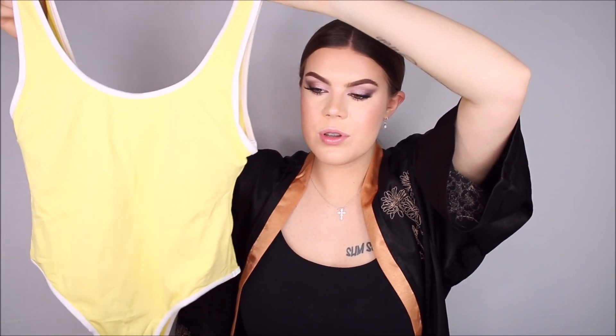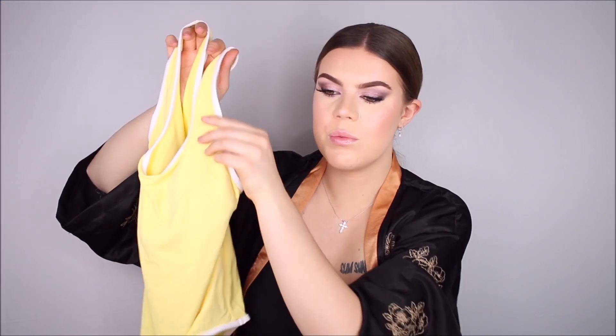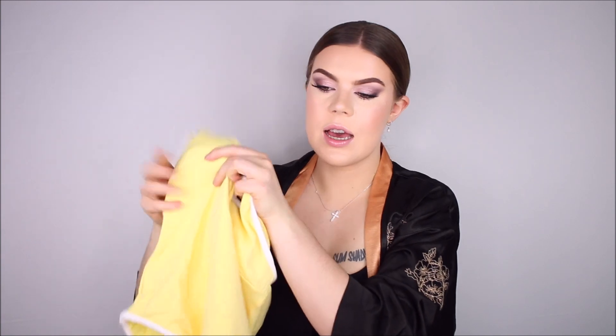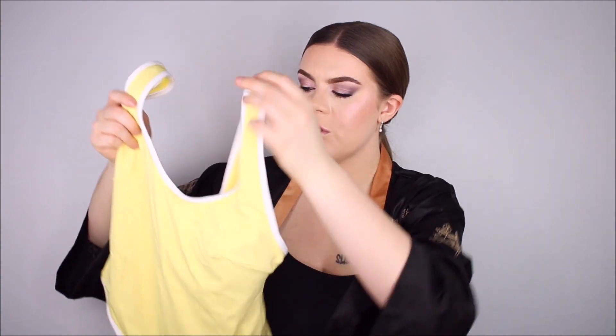Finally we have this kind of sporty swimsuit. I really love the color — I love the pale yellow with the white. It is double lined, and H&M is usually really good with double lining their swimwear to make sure it's never transparent. It does have padding, so it supports your boobs. But I just don't think it looks that great. Again, I feel like the lighter color kind of highlights my stomach, and I just keep thinking back to the orchid swimsuit and how great that looks — so this one just doesn't compare.